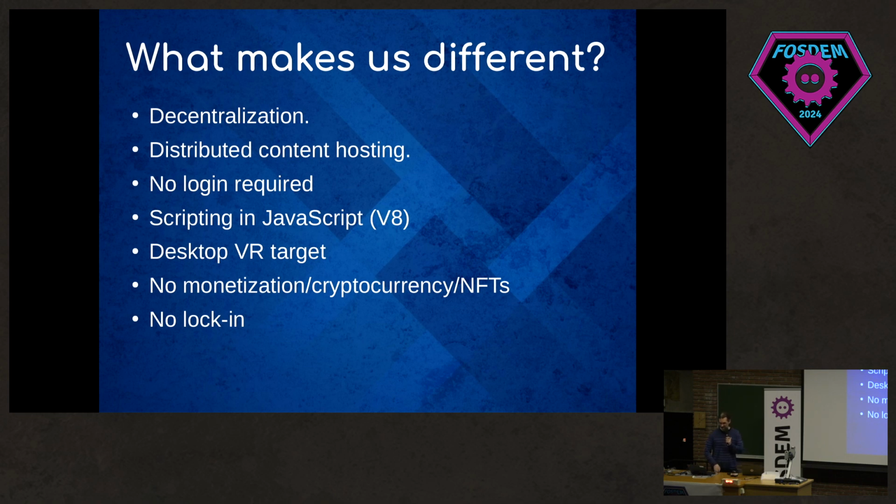So how do we do it? We distribute server hosting, we distribute content hosting, we don't require logins anywhere. We script in V8, we support VR, desktop VR, which is, I think, extremely common in open source. We don't have any kind of cryptocurrency sort of deal. Monetization is not what we do. And there's no lock-in of any kind.